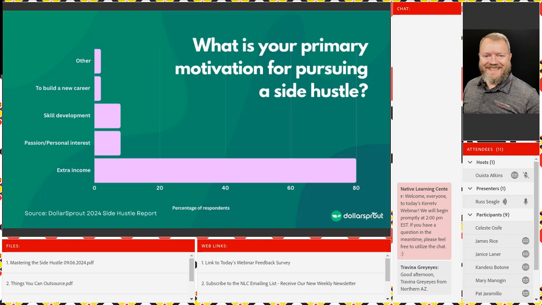And the reason we see such a great percentage of people wanting to start a business for extra income is for several reasons. A lot of people started these businesses during COVID. In fact, the majority of side hustles in operation today were started since 2019 because people were sitting at home, their businesses were shut down, they were not allowed to go to work, and they said, I've got some skills, I need to do something to stay busy. I'm going to start a side hustle.